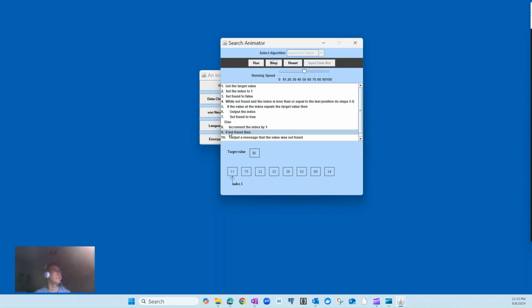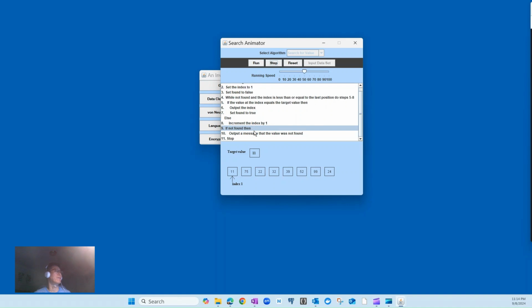It jumped to step 9, which means steps 5, 6, 7, 8 are not to be executed again. And step 8 has never been executed. So you fill 0 or nothing in step 8 for element 1, right? Now step 9 will be executed. Step 9 is: if not found, then execute its body, step 10. But since it is found, let's click step.